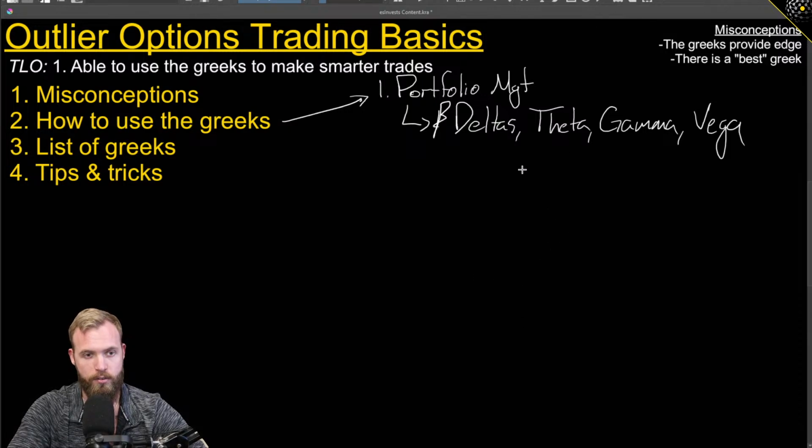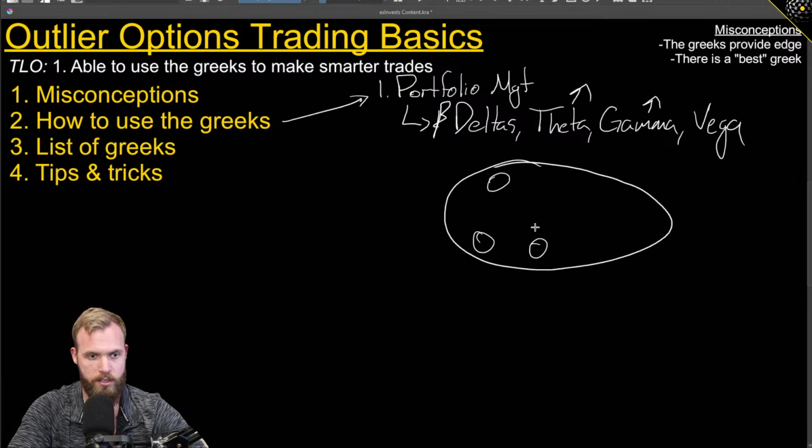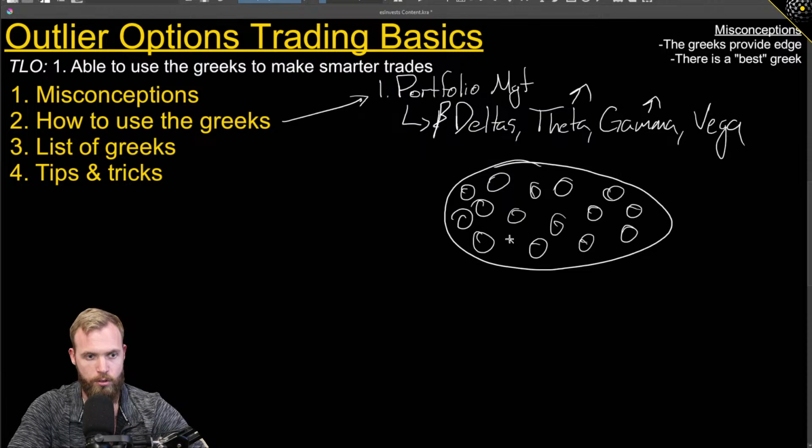If I have a bunch of trades on that are all short premium, I'm going to have a really healthy looking positive theta metric. But I am really going to be at the mercy of gamma across the board. So if I notice that I have really high positive theta, higher than I typically would expect it to be, and then I notice that my gamma risk is significantly elevated, that might inform me to go into my portfolio of individual trades and find things that might be really highly correlated and take some of them down to reduce this correlation, so that I can take down the overall portfolio level gamma and scrub off some of my overall beta weighted deltas. So I might take some of these positions down like this. So that's the portfolio level.